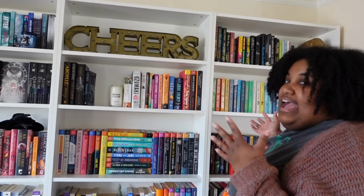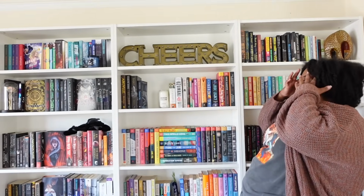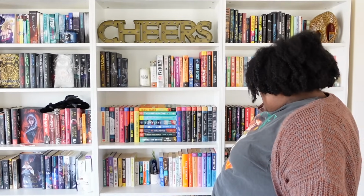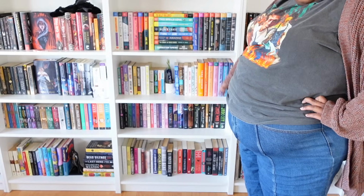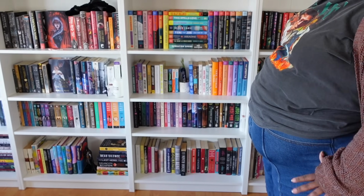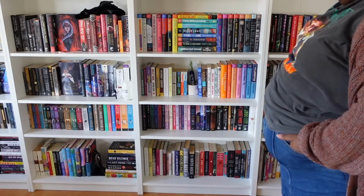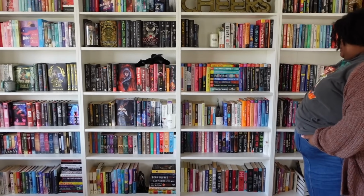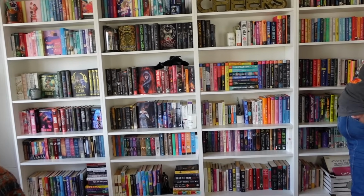Those are my shelves. It works, you know? I feel like I like to see that there's space to add more books. That makes me happy. Like before, that shelf didn't exist. This bottom shelf, I liked seeing them there. That was all storage and other miscellaneous objects, you know, items. Yeah, I mean, the shelves look fantastic. Yeah. They look so much better.